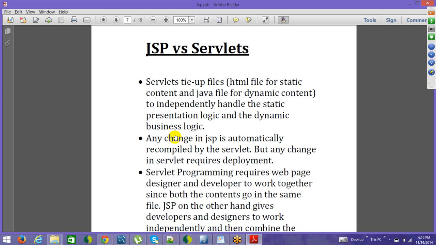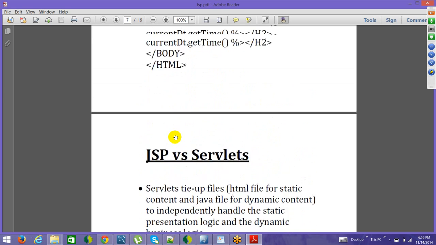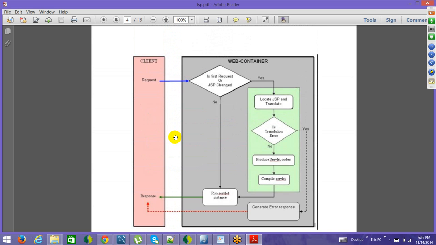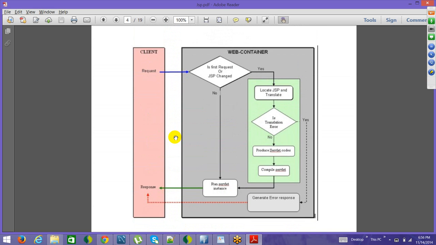And once you do that, if you go back and see the definition which we had here, the conditions are two. Even if the JSP has changed, the web container does a recompilation of the JSP, and it is converted back into a new servlet. So once a new servlet is available, that servlet is willing to serve the request.